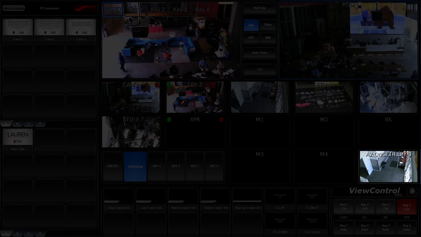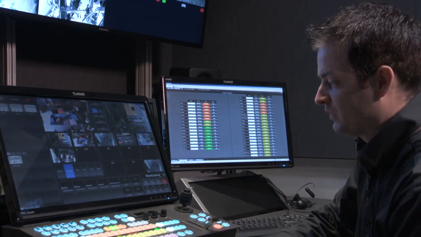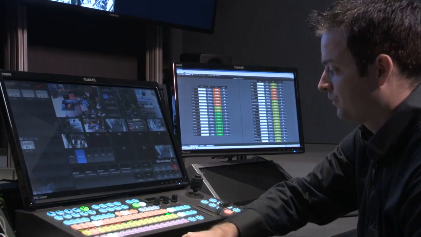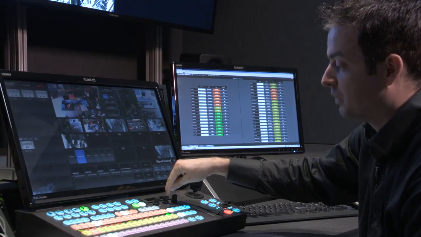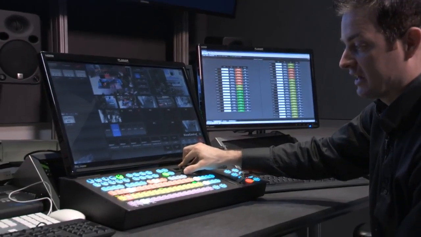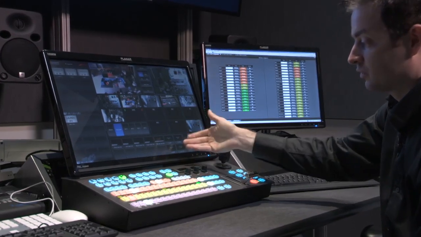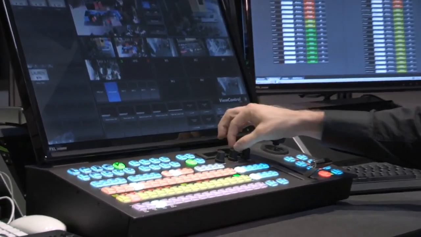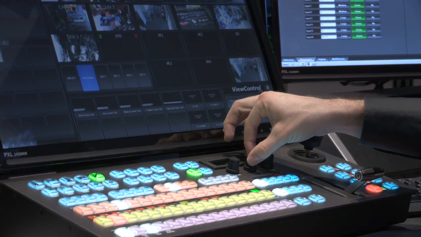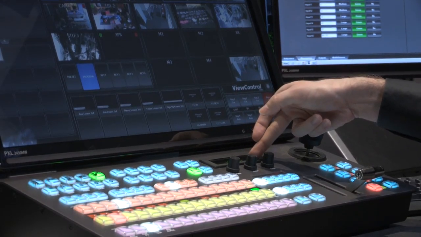Once I've physically set up my naming convention that I want, I can come to the panel and I can select Menu, Config, and click on the middle knob for Bus Map. Now it's very simple. The first button is going to select which cross point you want to assign. So here we're going to go to cross point 1. And then you can assign the primary side, any source I want, and I can see it changing as I do it, as well as the secondary or the shifted side.